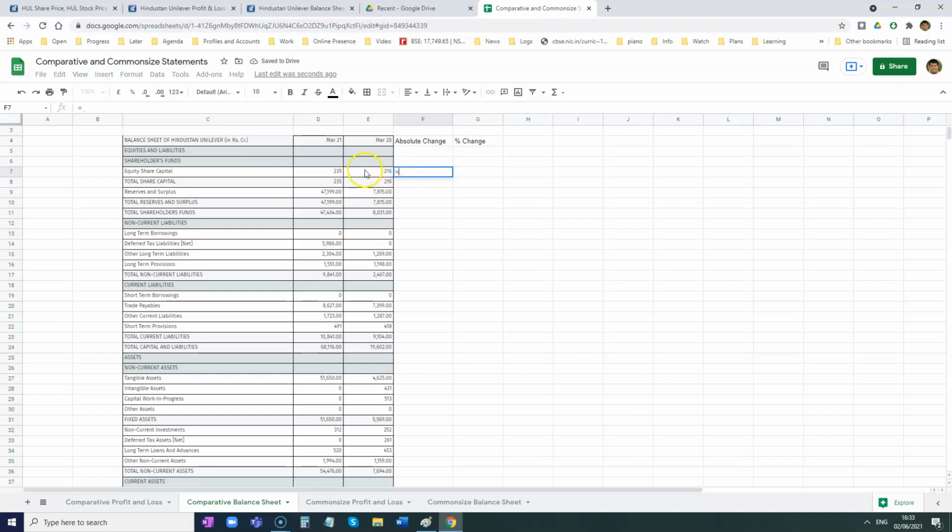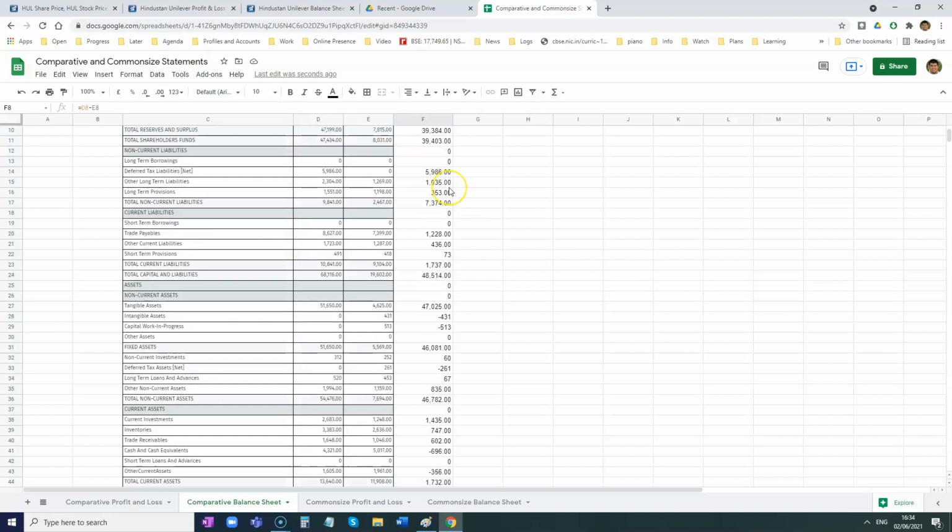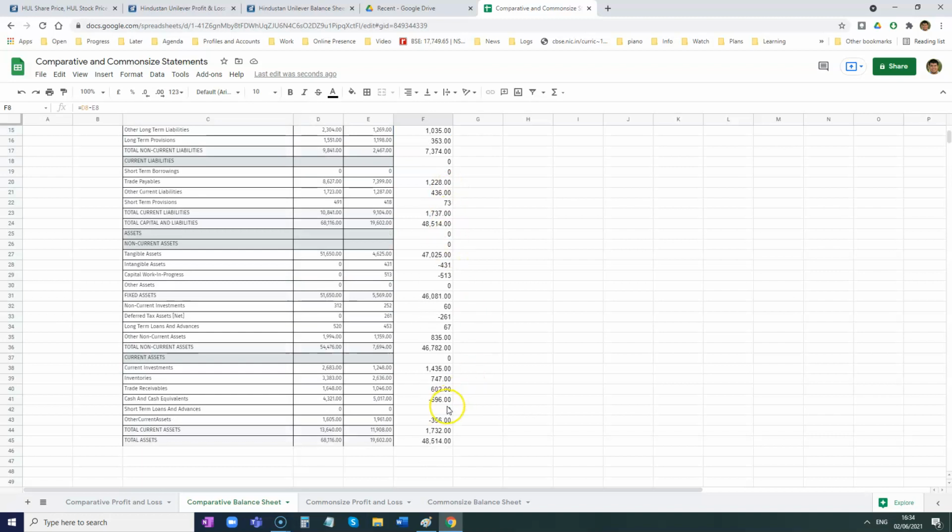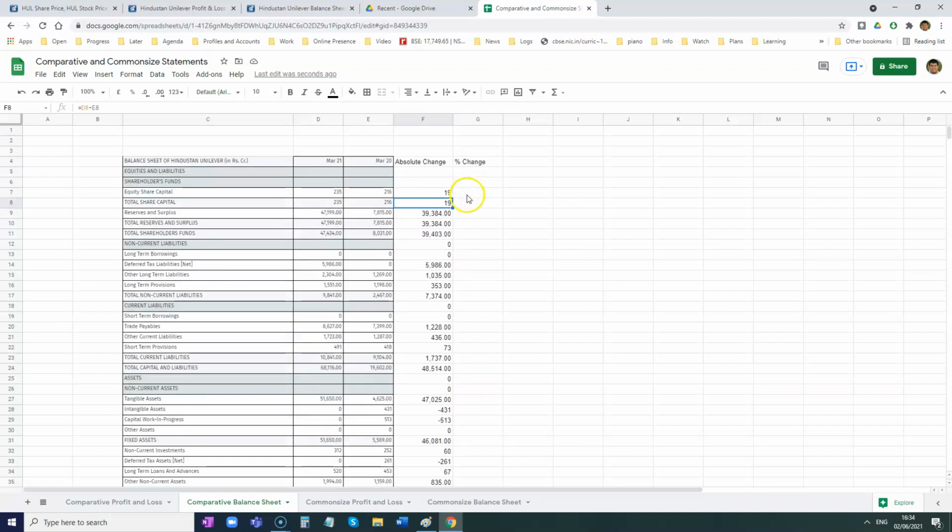This is equal to current year minus previous year. Enter. Now, let's get rid of all the zeros later on together. This is equal to absolute change upon previous year into 100.